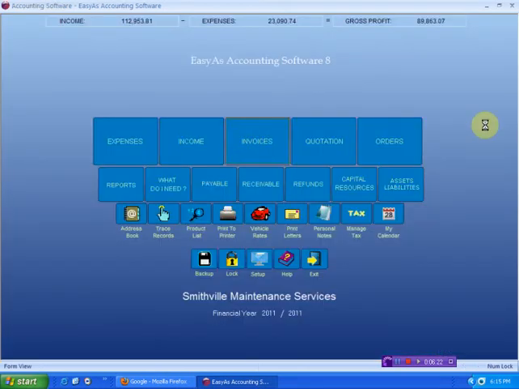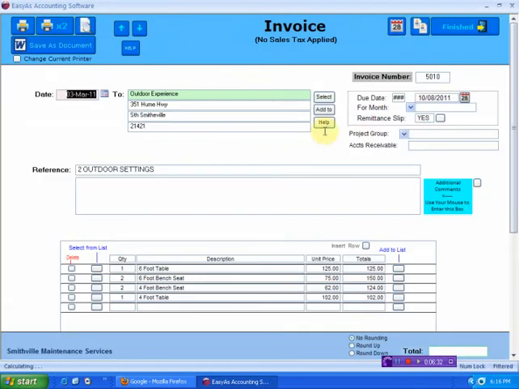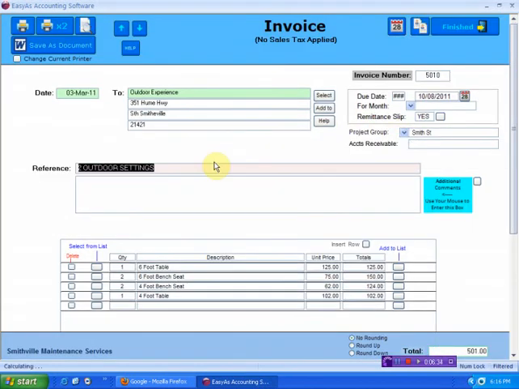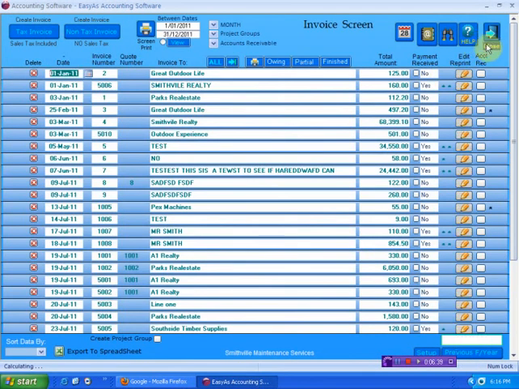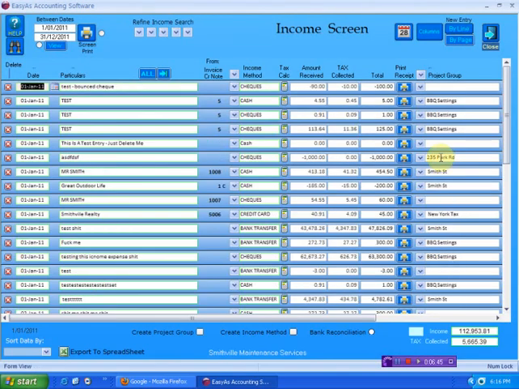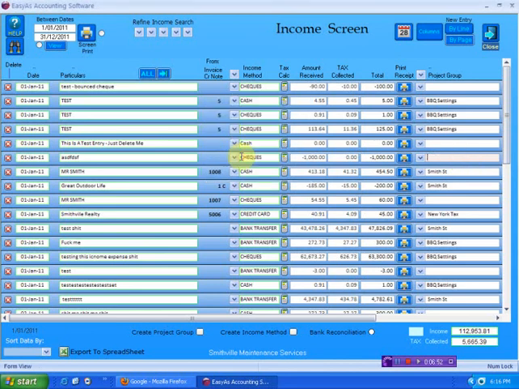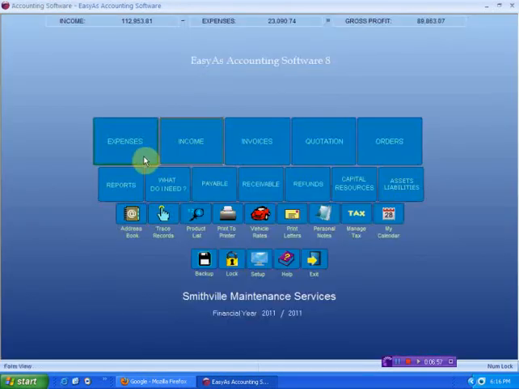In fact, just about anywhere in the program, to my knowledge, and we will learn that together because I'm pretty sure it works, anywhere where there's a project category, if I double click on it, it's going to remove it. So let's go to the income screen and let's see if that actually works. I'm sure it does. So this is assigned to this category. Double click. It's actually come up and asked us, do you want to remove it from the category? Yes, we do, and it's gone. Do you see that? That removes it. So just remember, to remove a project category, just double click on it.